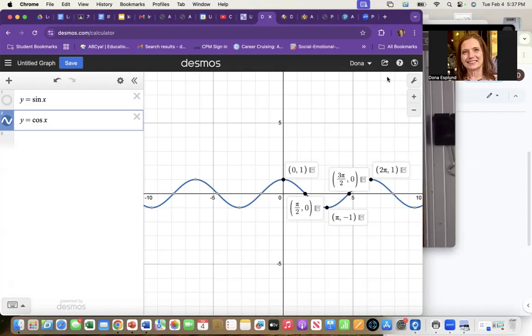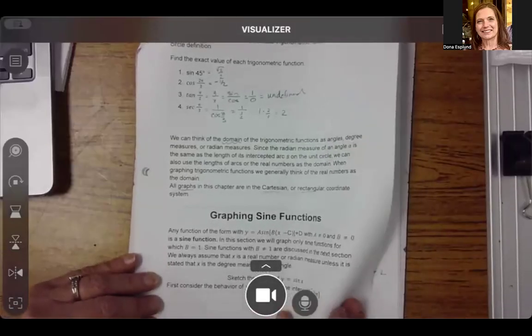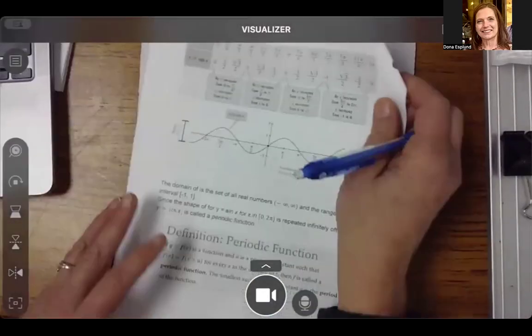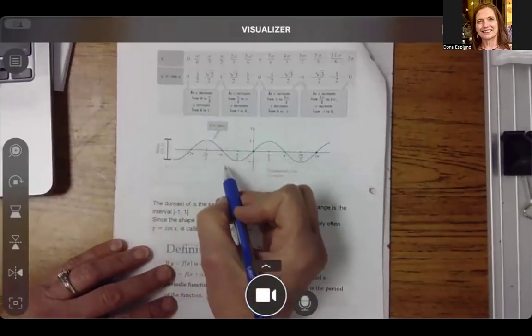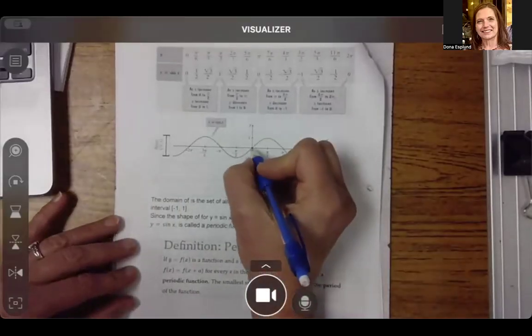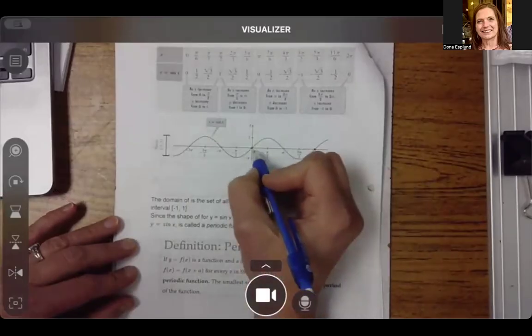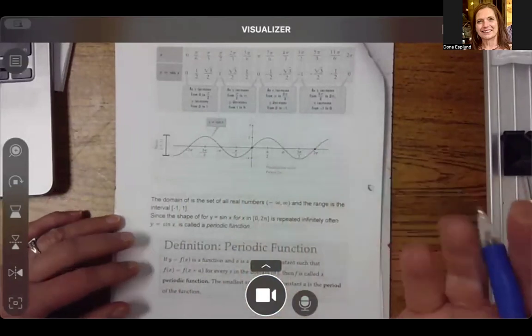Let me go ahead and share back to my document. So when I look at this, we're going to sketch the graph of the sine, and we're going to go from 0 to pi over 2. And so this is an example of my sinusoid function. And again, 1 period is where it changes. It starts off at one place and it gets to that next period. So in other words, it's going to continue repeating this infinitely.